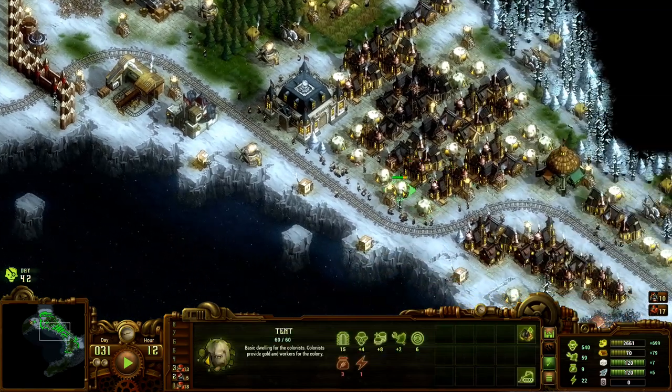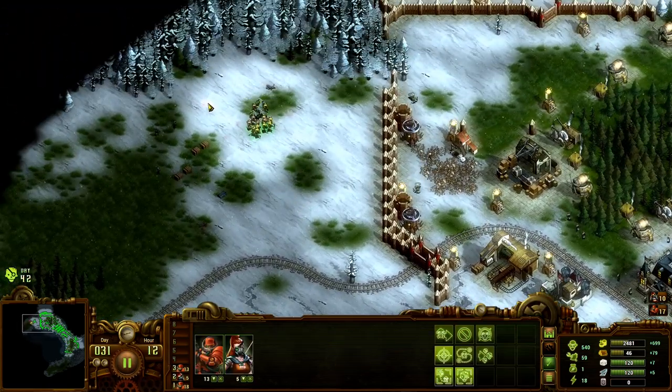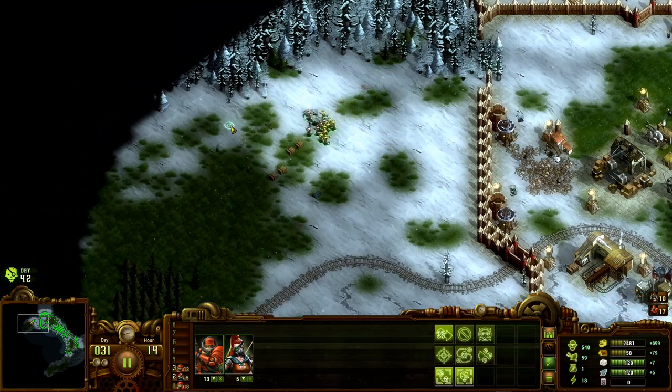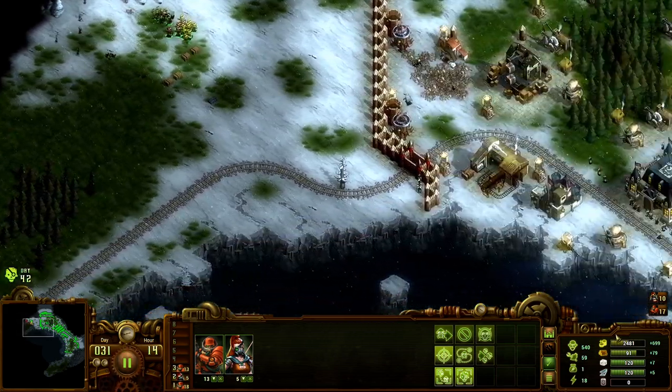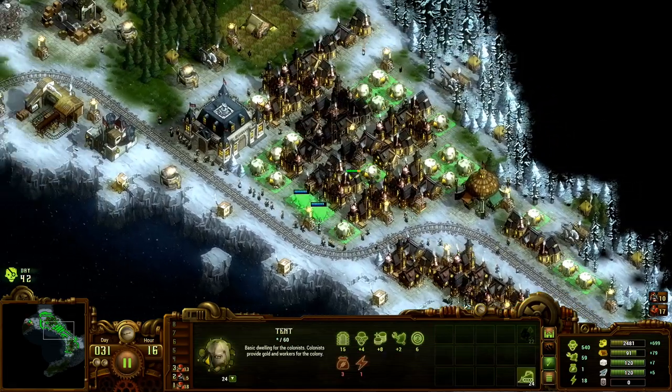Okay. Let's just make sure that we don't go over too far. And then I'm going to skip past this wood for now, because we need these farms to be built before we can upgrade any more of these tents.